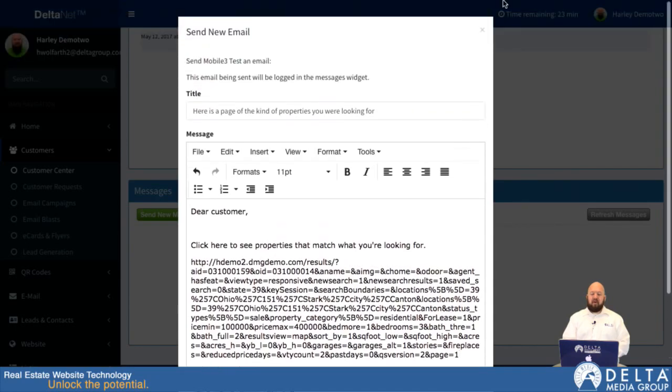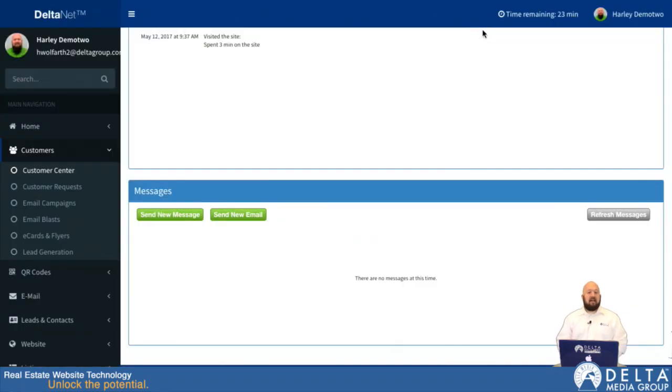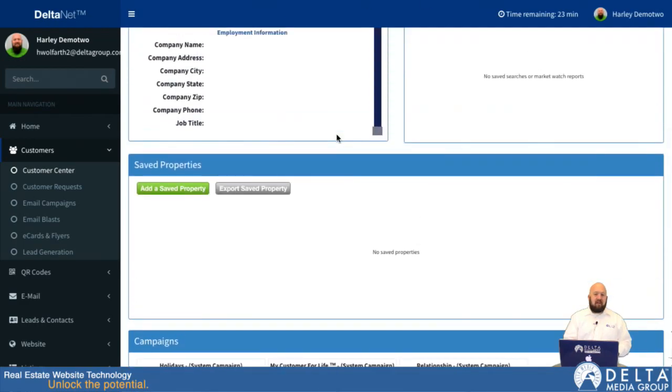Now, the most important part of that is that it will update by itself. So when you send them that search with 6 results in it, you're not sending them those 6 results specifically. You're sending them all of the properties that match that criteria. So right now, that's just 6 results. But as more properties come on the market or come off the market, that'll automatically be taken care of, and that will automatically be reflected on that page if they click on that link again down the road.